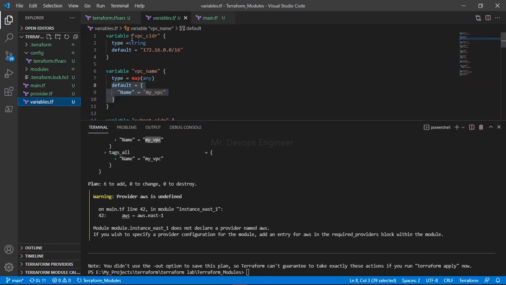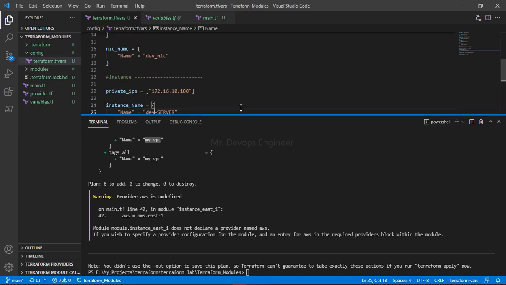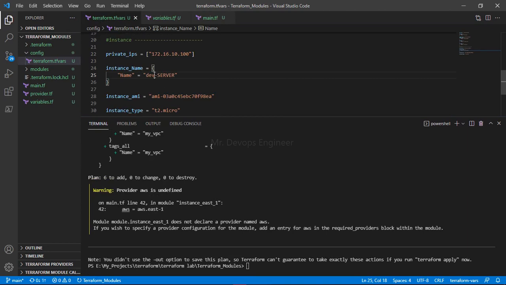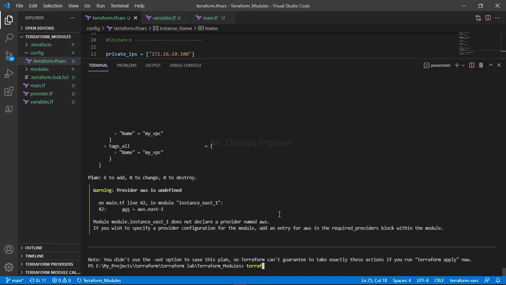But our task is to pass this terraform.tfvar file, correct? For that, all the naming is starting with a dev extension. So how will you pass this? You have to type terraform plan --var-file= and in double quotes provide the path of the config file.